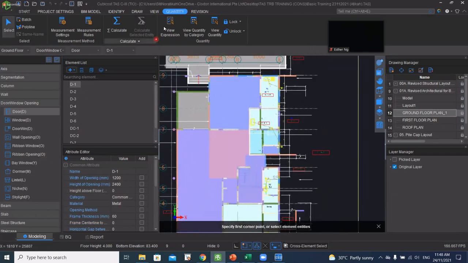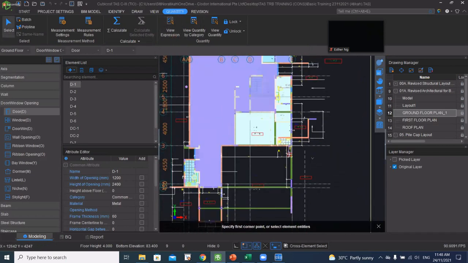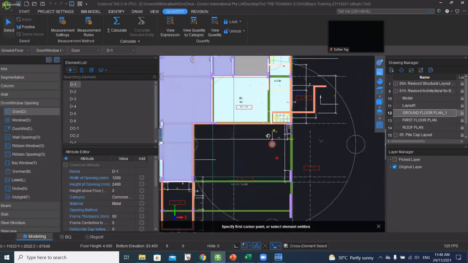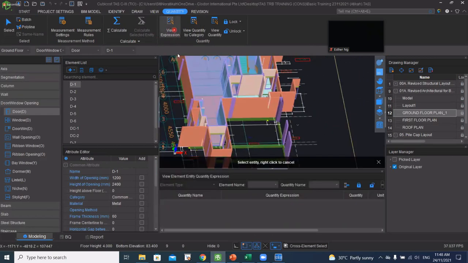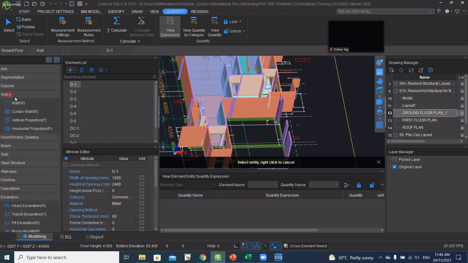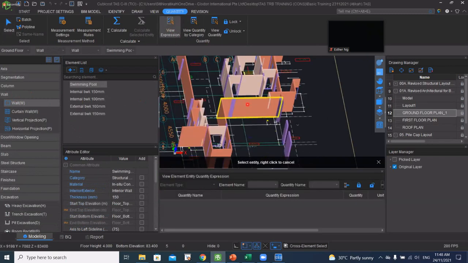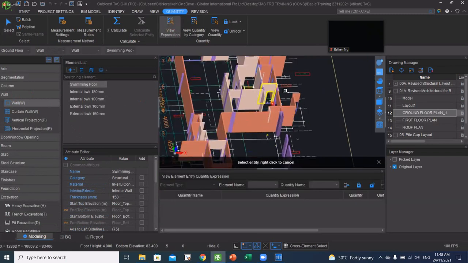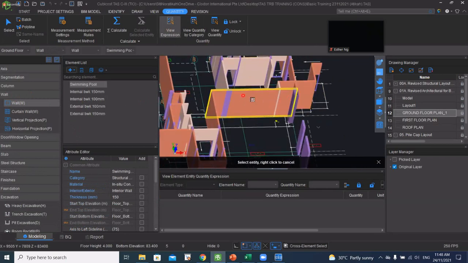So for example, I want the view expression for a specific element. I click on this view expression, and maybe I just go to wall first. I want to view the expression for my wall. So click on view expression and click on whichever wall you would like to see the calculation for.